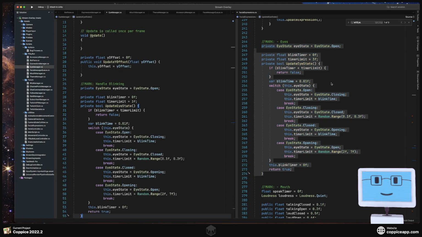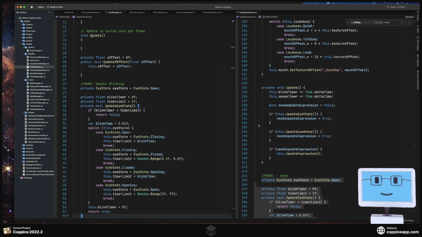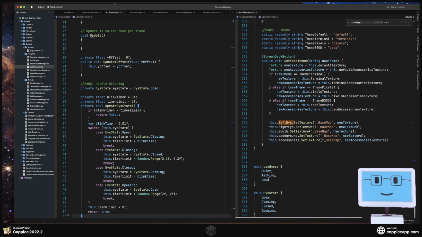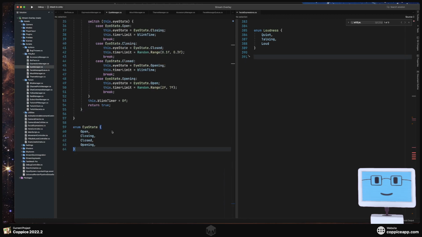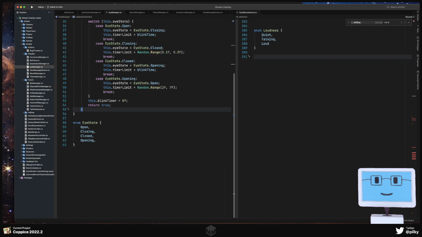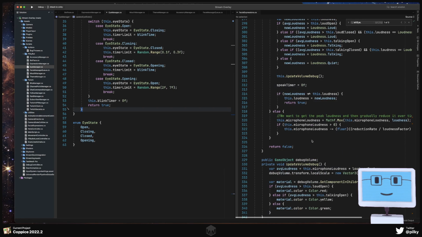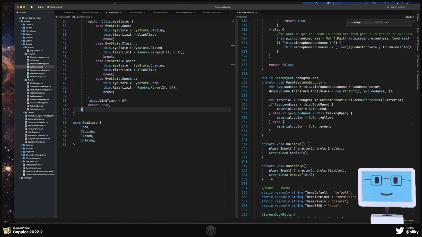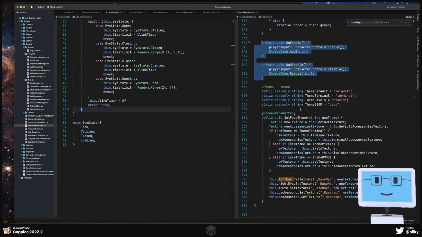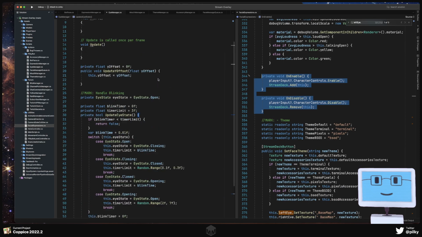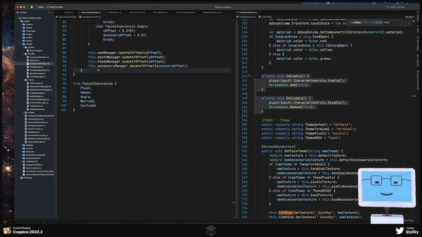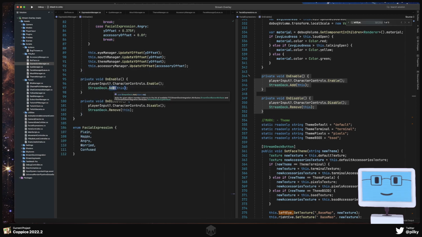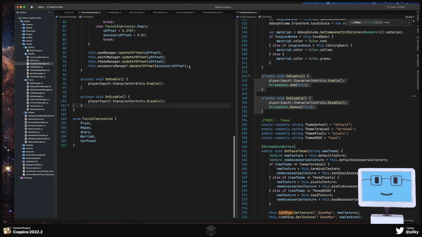Actually, that's what we need for blinking. I'm going to take a state from here into here. Oh, yes. Configuration Manager. Do need player input.